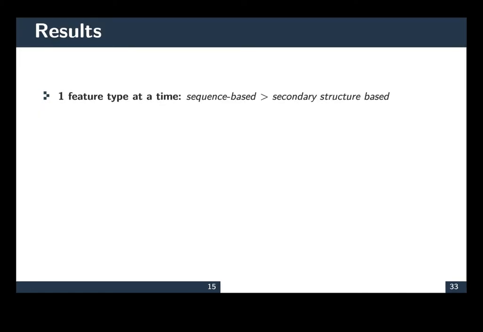The results are as follows. So when we use one feature type at a time, we find that the sequence-based features always outperform the secondary structure-based features. The best performance was obtained with the Match 2, Skip 1 Skip-mer of length 9 for an accuracy of 84.92%.